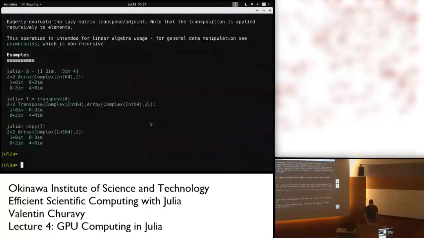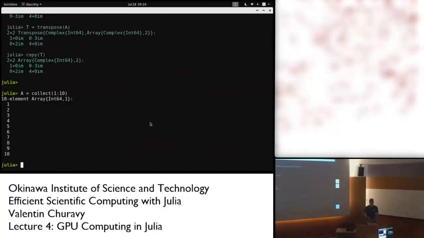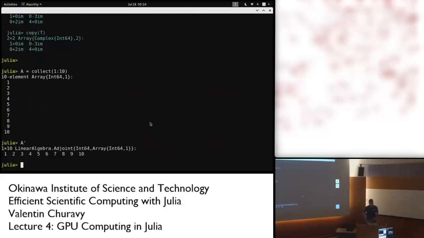Yes. So my favorite demo of that kind is if we take A, it's a row, and A transpose is a column. And then we do A dot times A transpose. What should be the result?